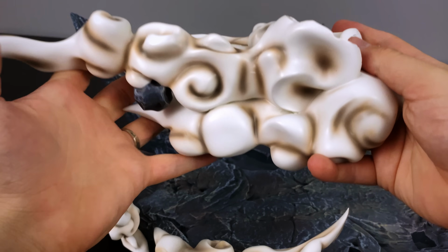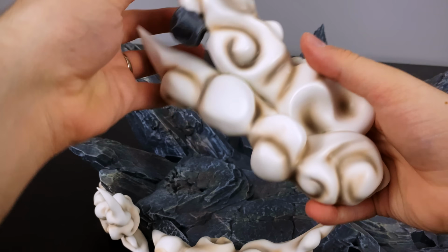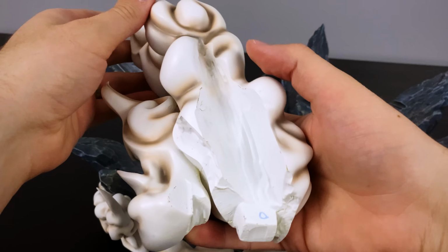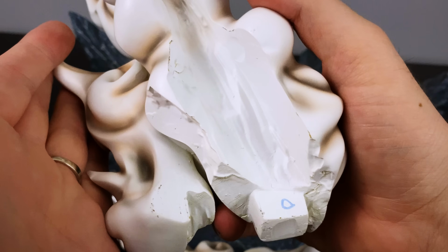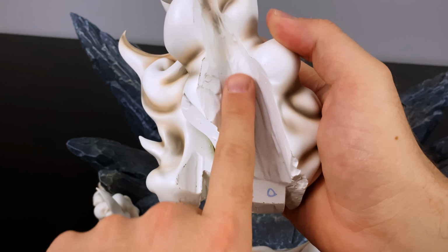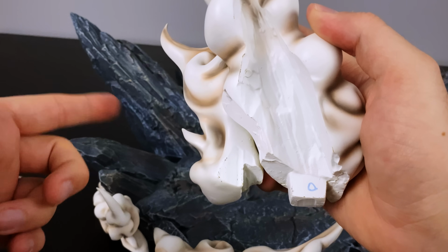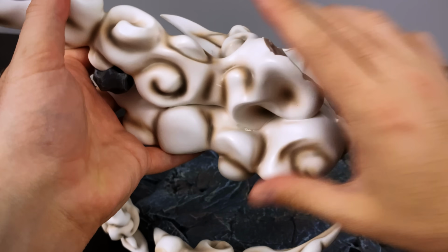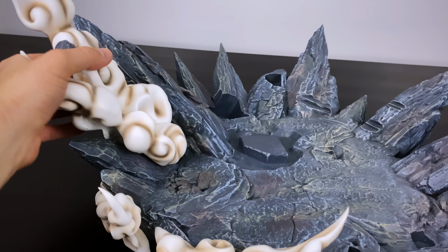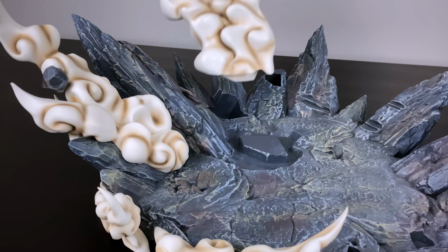I wanted to point out that for some of the larger pieces, if you look on the front side of it, it looks perfectly fine, but flip it around back and you'll see it's got like a section carved out of it to where it's going to slide right into the rock. So like this is, for example, one of those pieces where it doesn't really have a steel rod in place, but it's more gravity held, where the notch is going to go into the bottom and then it's just going to rest up against the rock, and it kind of wedges in between two rocks to fit into place.